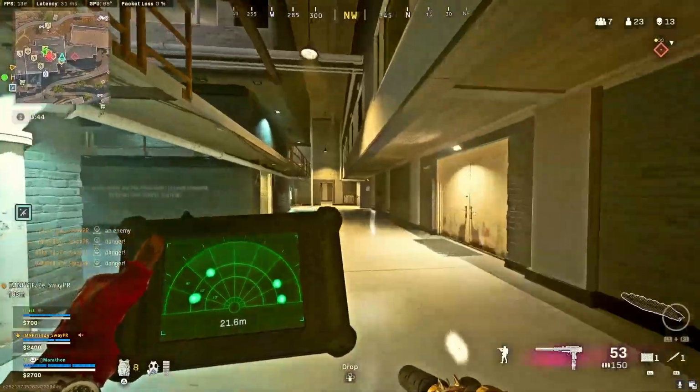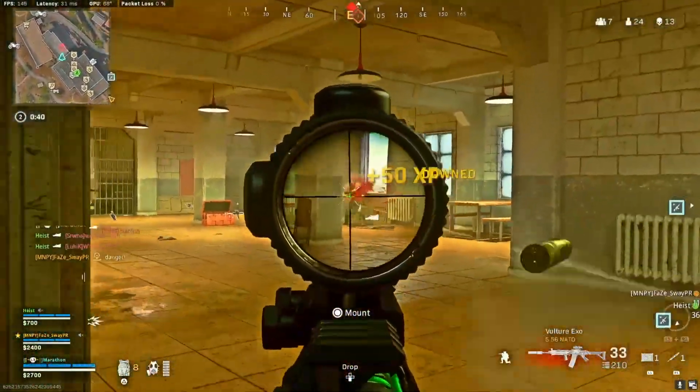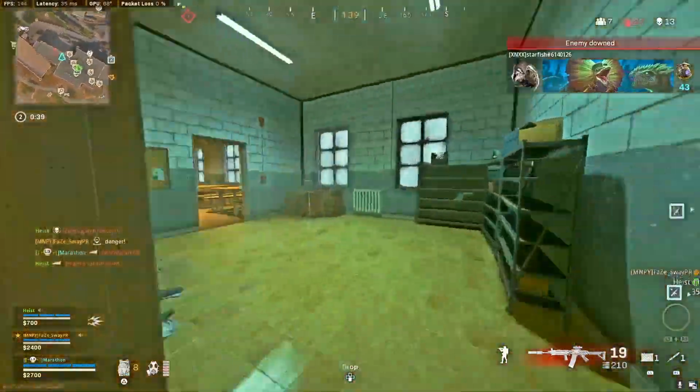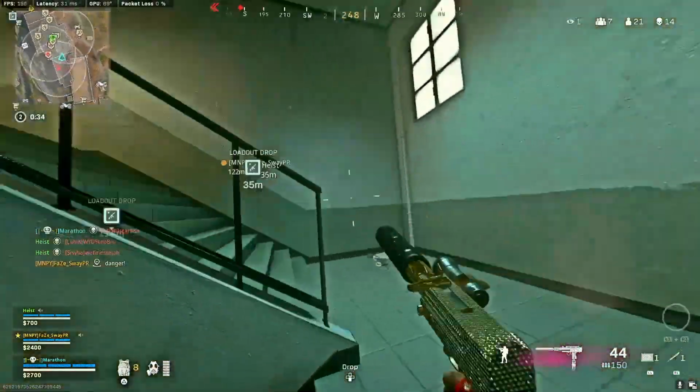Incoming. Hostile operator. UAV overhead. Hostile. They're all up top. I literally run him inside.